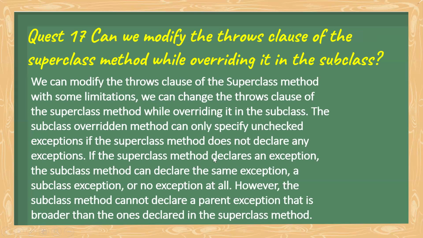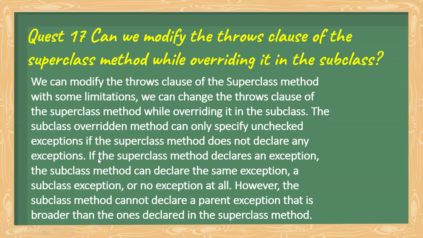Now, question 17: can we modify the throws clause of a superclass method while overriding it in the subclass? It is the same type of question, about the throws clause, meaning the exception clause. We can modify the throws clause of the superclass method with some limitations. The subclass method can only specify unchecked exceptions. This is very important.